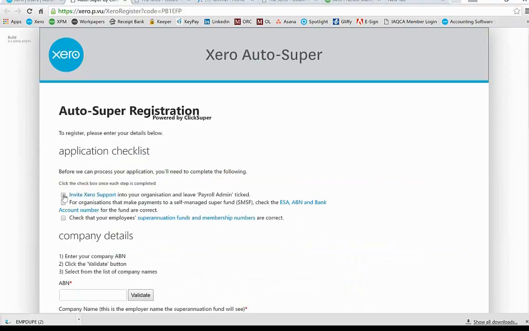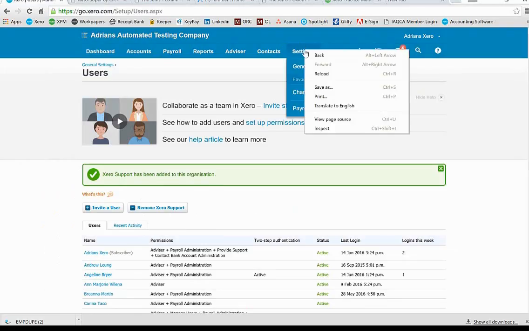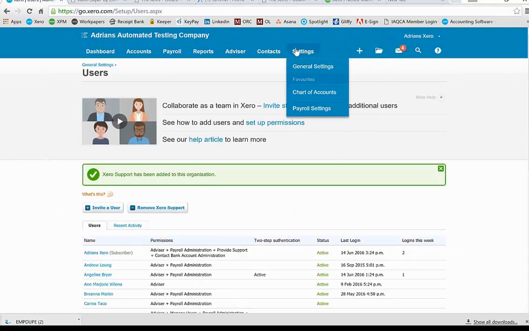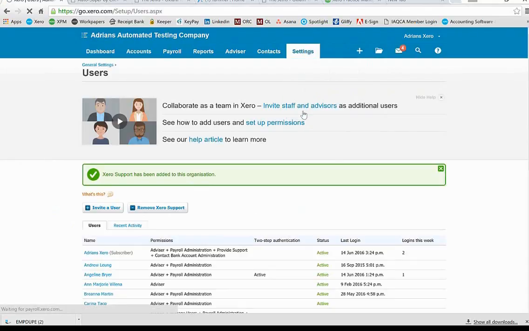So once we have completed this, we can click the box to say that it has been done. The next task we need to do is to check that all super funds, and particularly SMSFs, have an ESA, an ABN and a bank account number. To do this, we go back to our settings and we go to payroll settings.